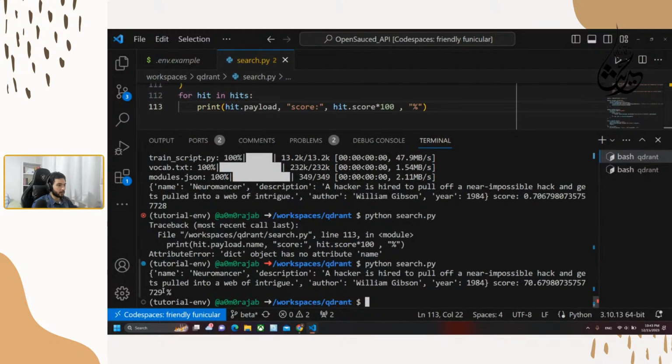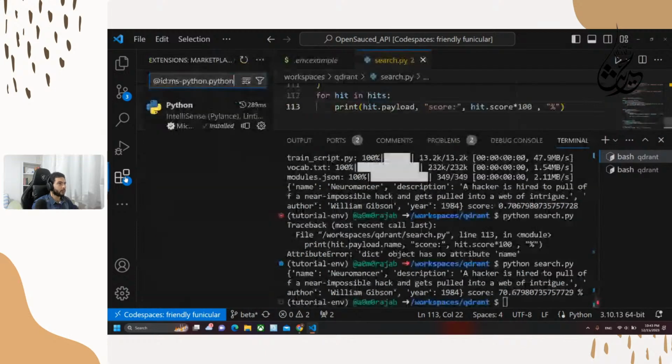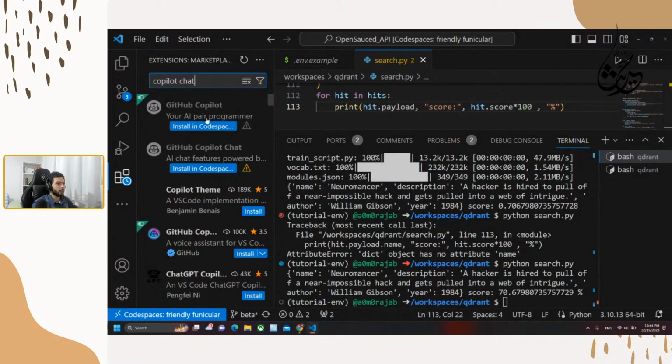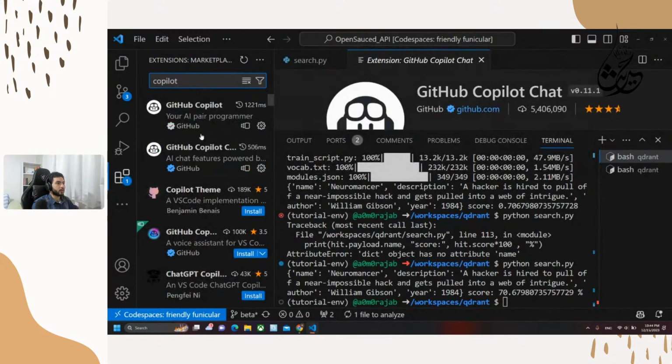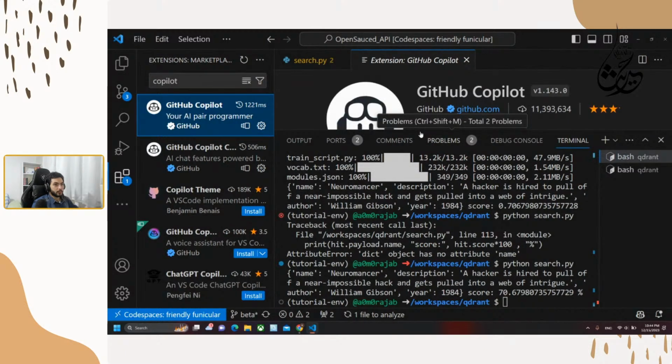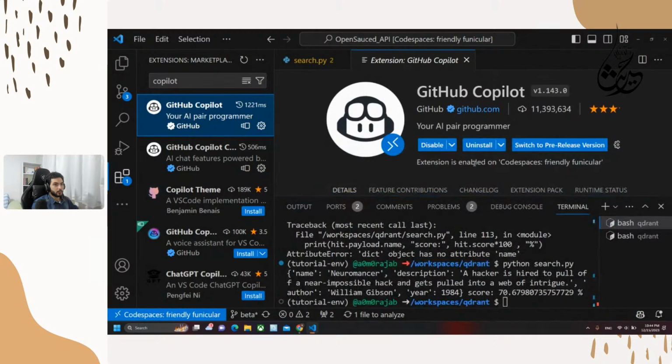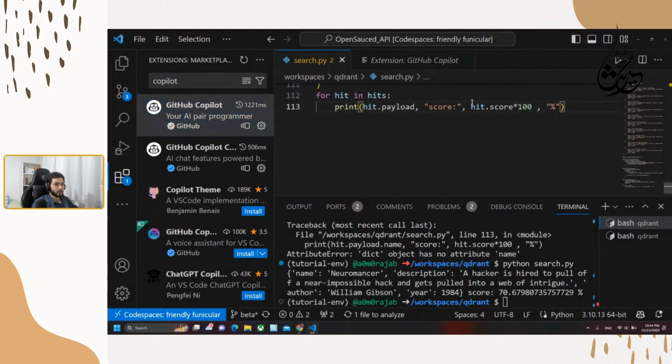We have the name here, but it's not showing. And yeah, so let me just go with Copilot. Hey, Copilot, chat. I think I will need to, not sure about that, but I might need to log in. Here we have Copilot. Do we have it? Okay, so it's enabled. Yeah, okay.